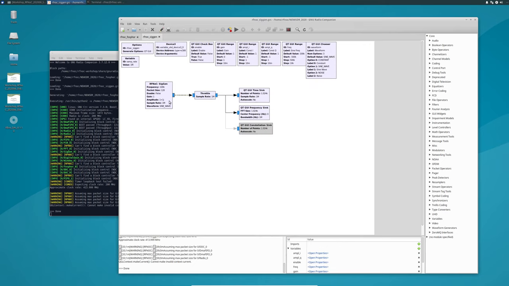Okay, and then going back to the signal generator block, in this flow graph, we'll show the use of the signal generator block to generate a sine wave on the FPGA and then send the signal to the host computer to be displayed in the time domain and in the frequency domain. Practically speaking, there's little reason to generate a tone on the FPGA for use on the host computer, but this is just being done here to illustrate a simple use case for the signal generator block.